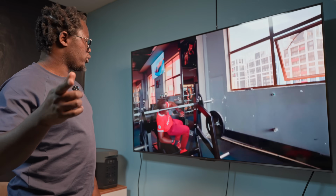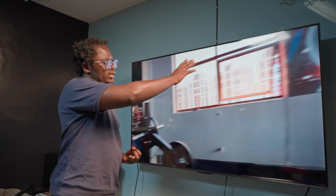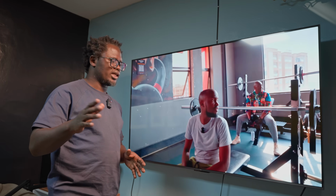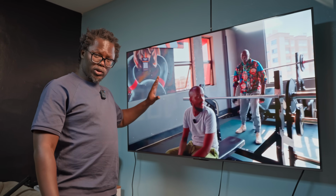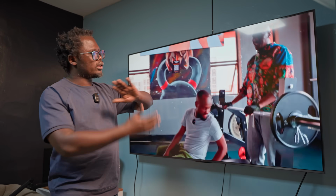Especially, we'll be talking about the price later. So when it comes to the picture quality, the colors really pop. I've not seen any dirty screen effect, and also I've not seen the halo effect, because I really hate that. That used to be in the previous model, so you'll see this halo on top of someone. So that one is taken care of with this one. So picture quality so far, especially with SDR content, perfect.